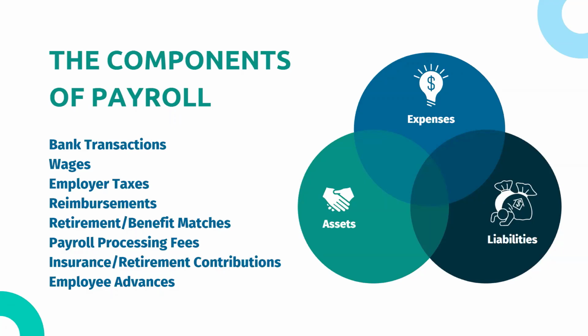The next item that everyone's always going to have is employer taxes, right? The bane of everyone's existence. We have to pay Social Security, Medicare, unemployment taxes on our employees when we run payroll, right? So that also should be broken down into a separate tax category, right? This is just the employer taxes. This is not the employee taxes. This is an expense to the company as employer taxes, and those you want to break down separately.